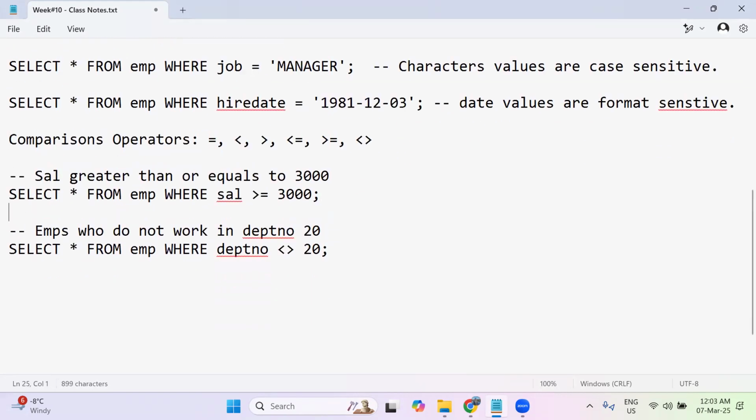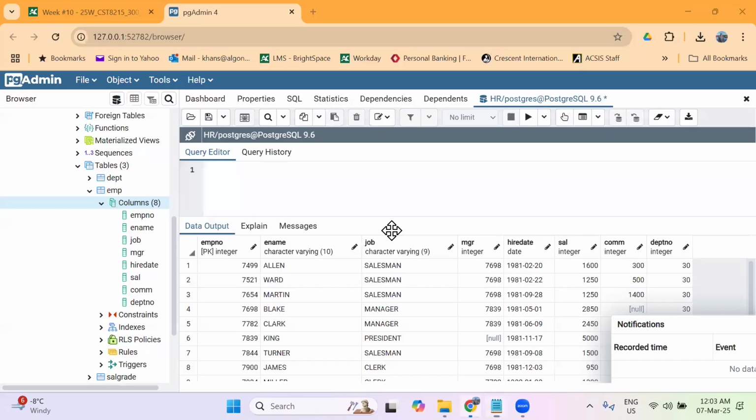Now again, we are just using one condition at a time. What if I want to find out who is the manager of department number 10? Now here I have two conditions. So list the manager of department number 10.